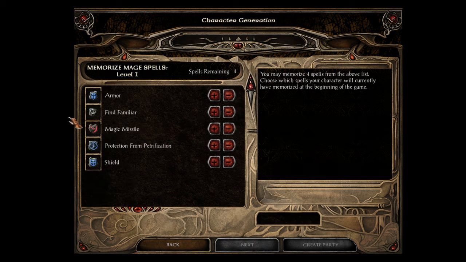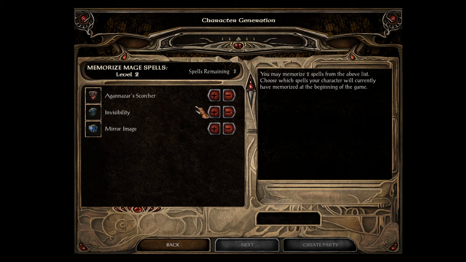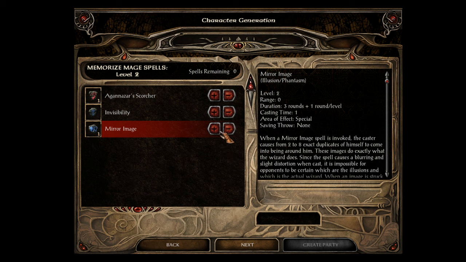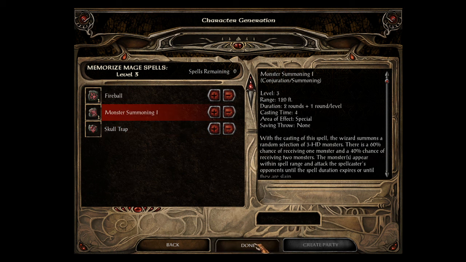Okay, so what ones start memorized? I guess we'll do a familiar and we'll do some magic missiles. Level 2, we'll do some scorchers. I guess one scorcher and a mirror image. Level 3, we can do fireball and skull. No, let's do fireball and monster summoning.